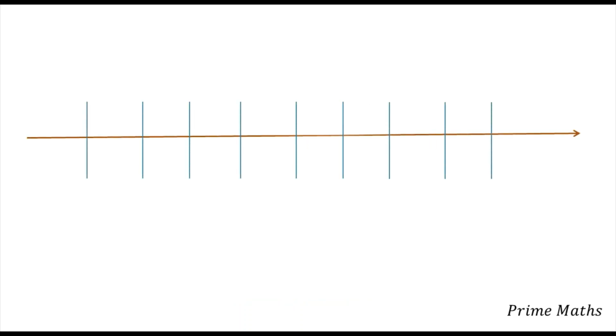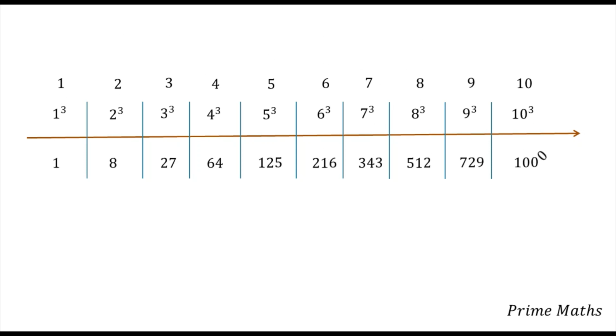Before proceeding into the method, one has to remember the cubes of the numbers from 1 to 10, as you can see on your screen, the cubes are appearing one by one. Next, we need to note down the last digit of each of the cubes. As you can see, for the numbers 1, 4, 5, 6, 9 and 10, the last digit of the numbers are equal with the last digit after cubing the numbers. So, this is easy to remember.